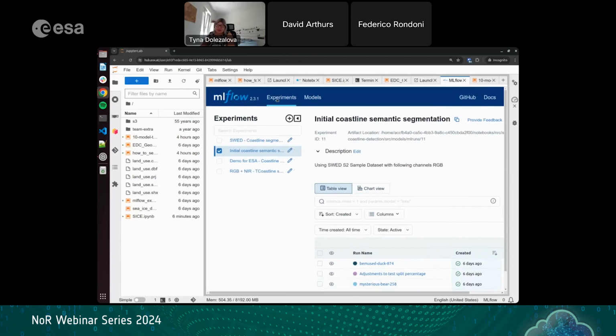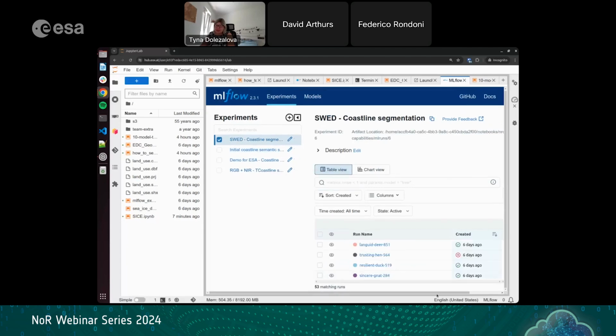The main menu here is separating the things into experiments and the models. The experiments is where we are tracking all our model training and data processing and anything. The experiment here is an MLflow word for different projects, or how we wish to separate things. You can see that I have here 4 larger experiments. So one is called initial coastline semantic segmentation, we are having here one experiment for demo, and much more. I can open them, and I can see here various experiments directly in my window.